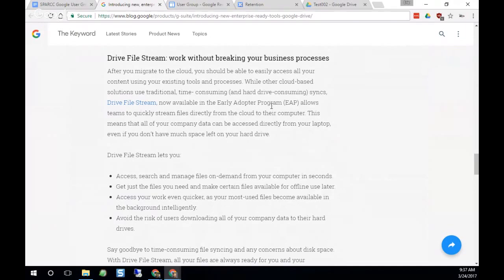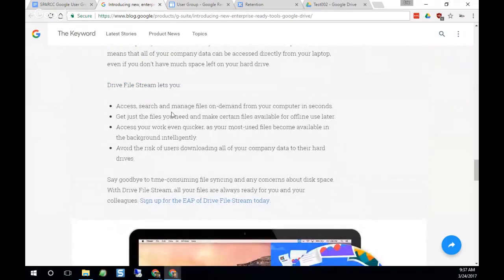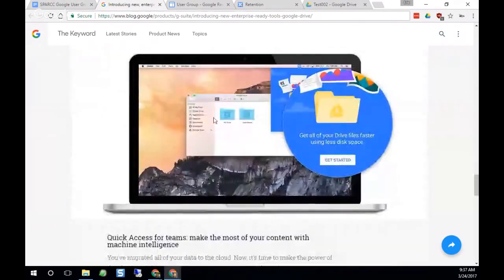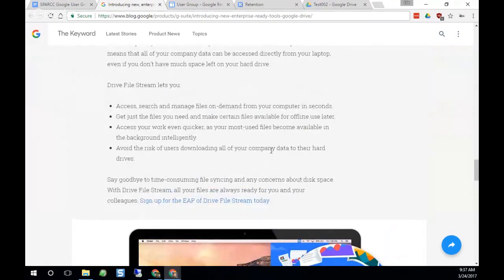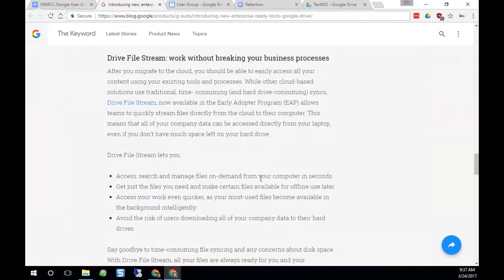Basically, what it will do is allow you to simply open up a folder that looks like it's going to be on your computer physically. So I think this probably looks like more of a replacement for Drive Sync, but it's not syncing everything. It's more of a portal, let's put it that way. You're going to be able to open up this full folder on your local computer, see everything in your Google Drive, double click on any file you want to open, and it will live open that file from the cloud storage and Drive to your local computer, fire up PowerPoint or Word for you, let you work on it, hit save, and it'll save it right back to your cloud storage.